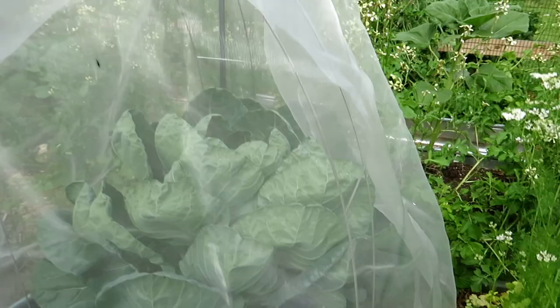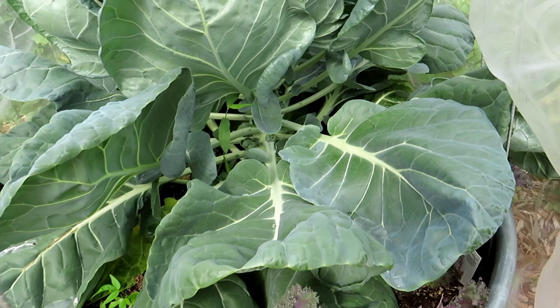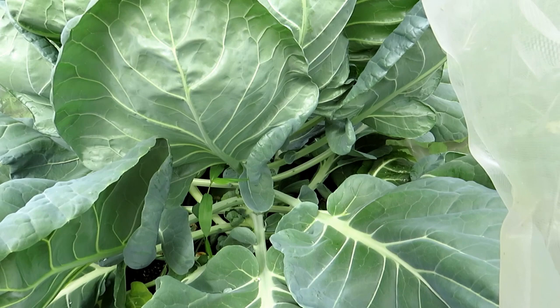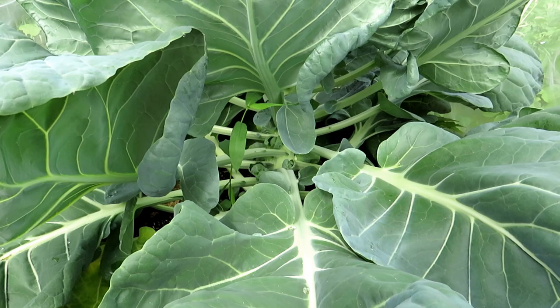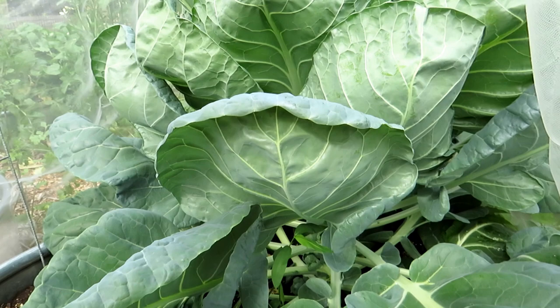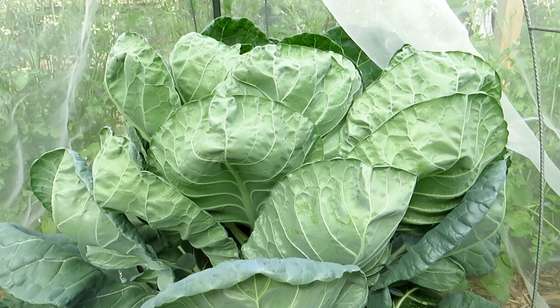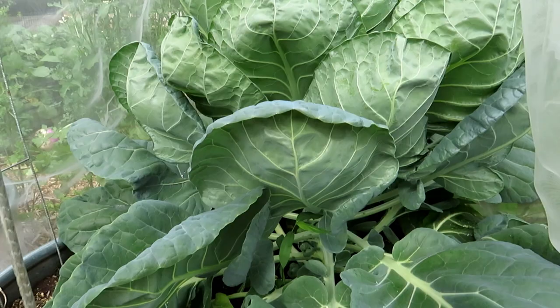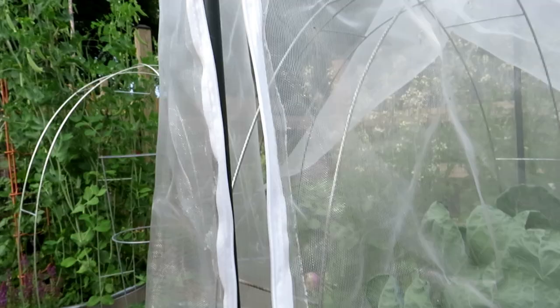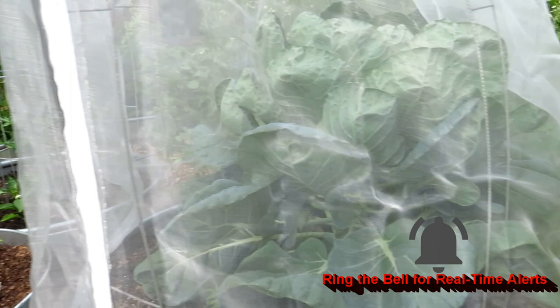These are four collard greens I haven't harvested yet — let me open this up. Look how beautiful that is — actually, thinking about it, it looks like Brussels sprouts. It's possible I put a Brussels sprout in here. Either way, I still eat the leaves of Brussels sprouts. Not a single mark on it because I've been able to prevent that butterfly from laying eggs on there. I'll zip it up — there are dozens of them around — and I'll probably set all three containers up this way next year. Less spraying, less work.